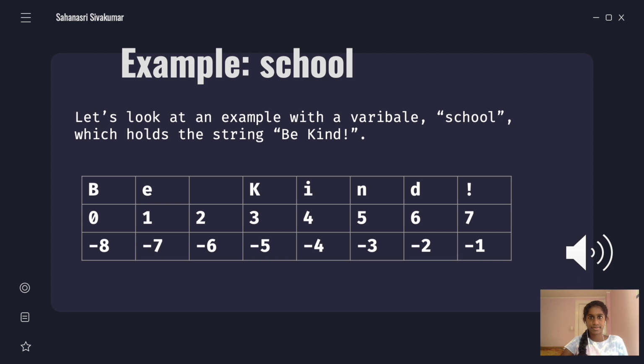Let's look at an example of this with the same phrase, be kind, but stored in a different variable that I called school.